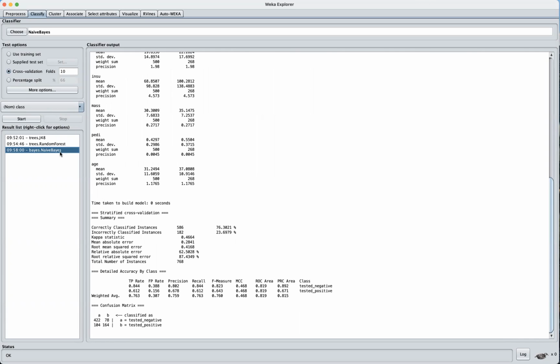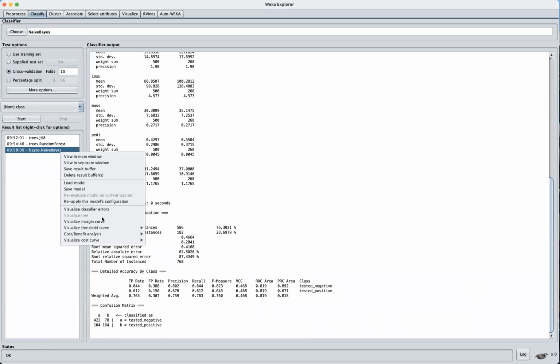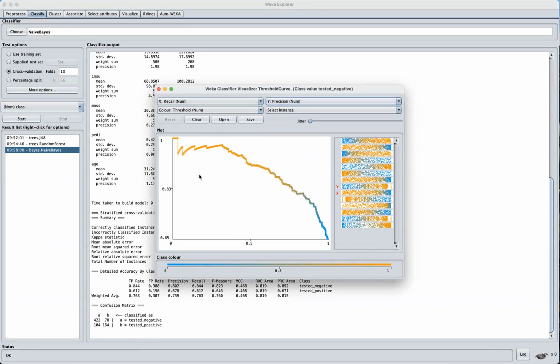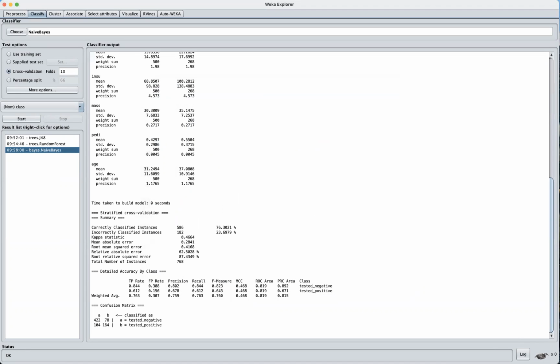A good PRC area is one which has the following. So I could actually go here and plot that. X will be recall, and then Y will be precision. So the goal here is to have almost 100%, a 1-1 here. So a good model is one that has a high recall and high precision. Okay. All right. So again, the next one we're going to be looking at is called k-nearest neighbor.